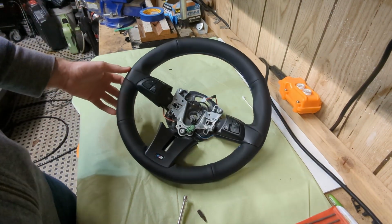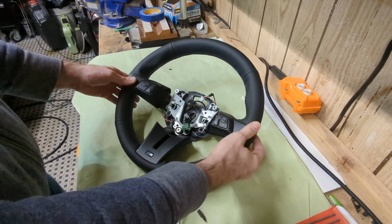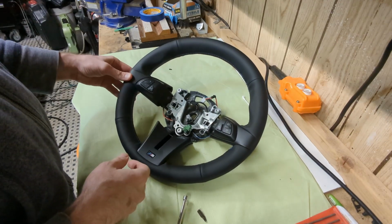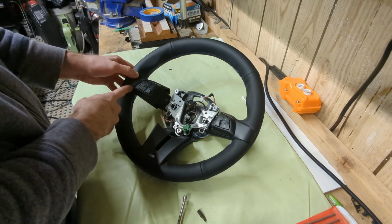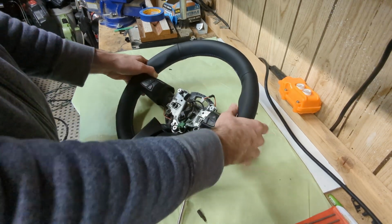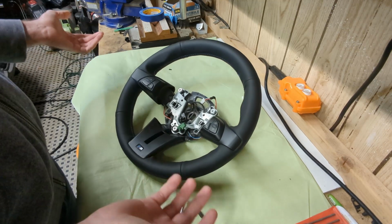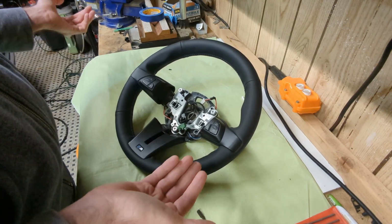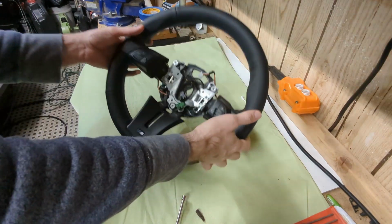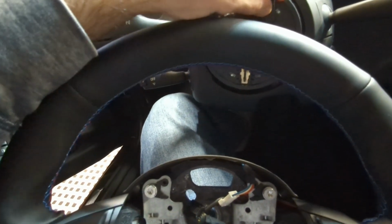Alright, so as you can see, widening this gap did the trick. There's not a whole lot of tension now on this side, and it fits snugly. So we should be good to go. Okay, let's go pop this thing in. Okay, let's put this bad boy in.